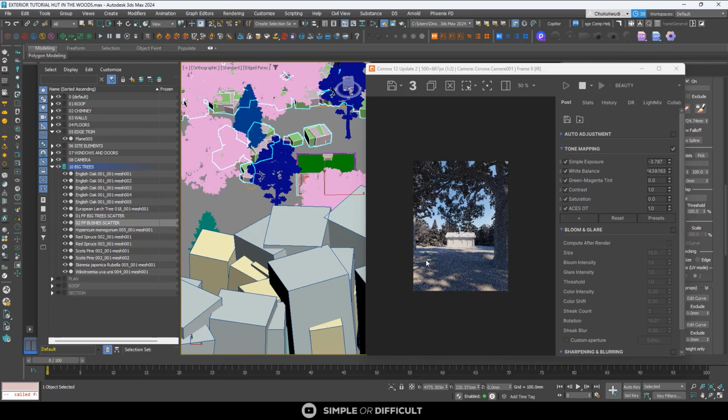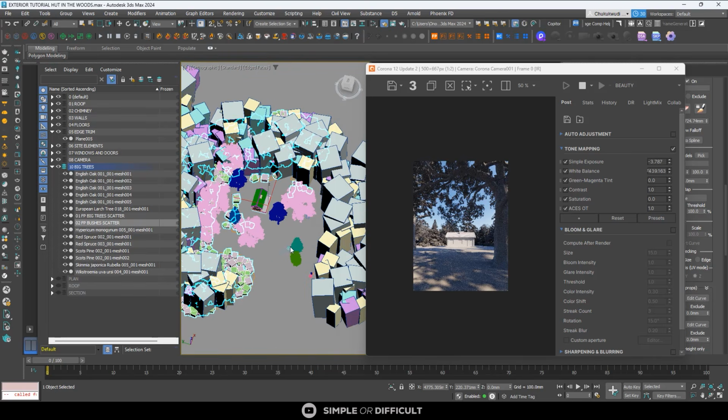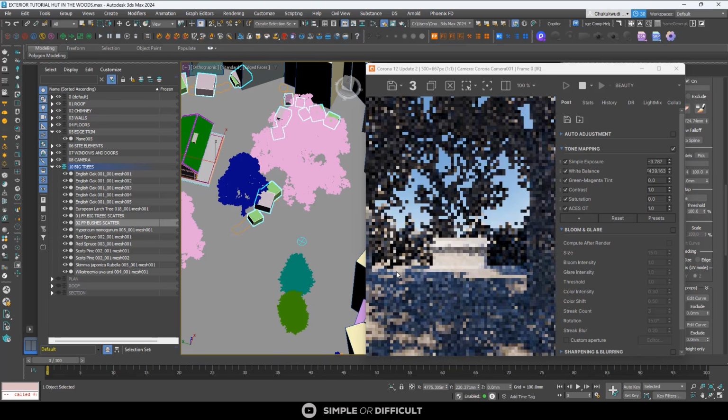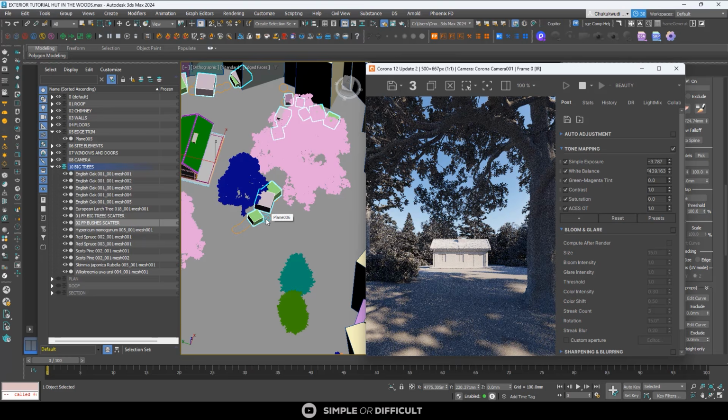Well, this is the forest we're dealing with here, so you gotta have some bushes. Nah, it's too much.